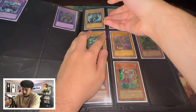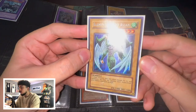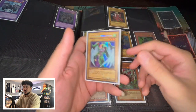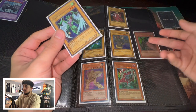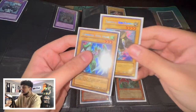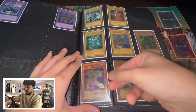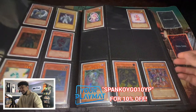So here we get into the Elemental Heroes. These aren't just any commons — these are all Elemental Hero Collection EHC1 and EHC2. The only one I'm missing is the Bubble Man. Part of me wants to get the EHC to match the set, but another part of me wants the Ultimate Rare First Edition because I think that's technically more rare. The Secret Rares from EHC are absolutely beautiful. One of my favorites is the Clay Man, which I think is the most expensive of the six because it's been reprinted the least. And then we have a Blade Edge — Ultimate Rare First Edition — absolutely beautiful card.